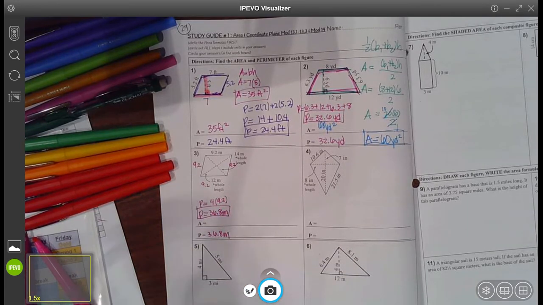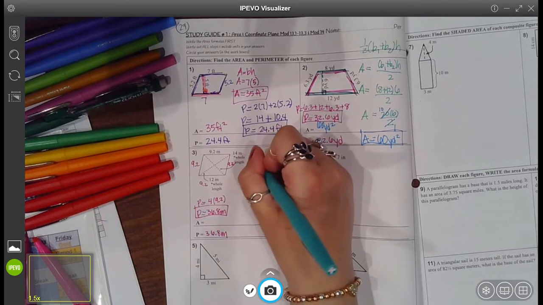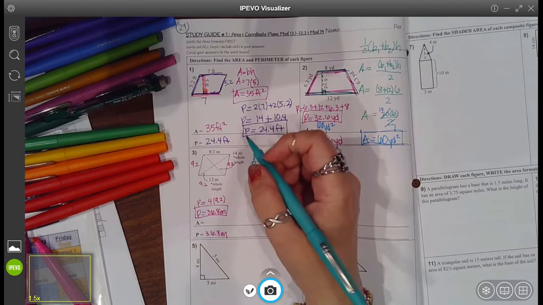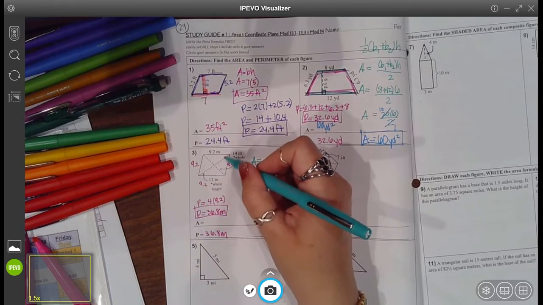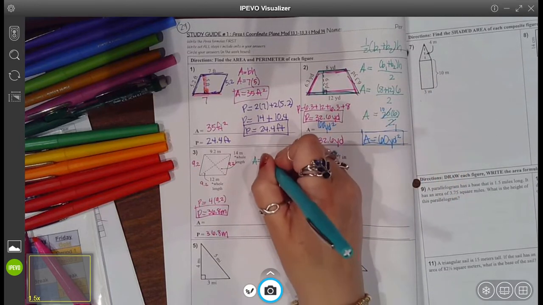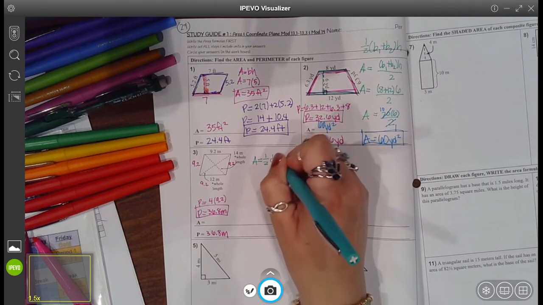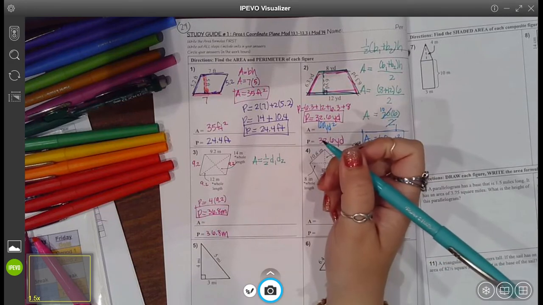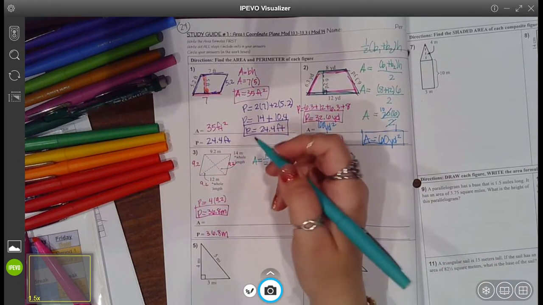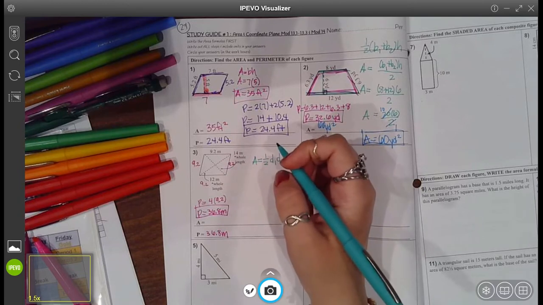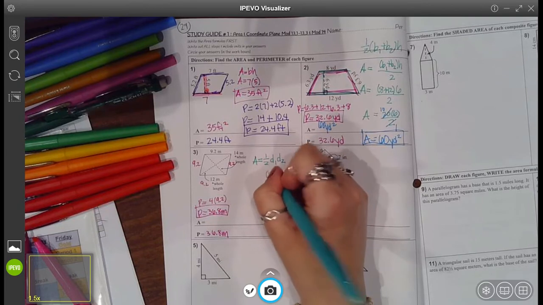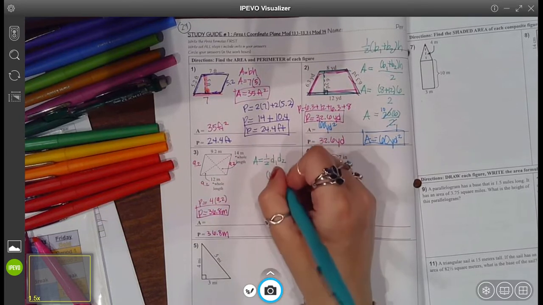Now to find my area, yes, a rhombus is a parallelogram, so you could technically go base times height. I know the base, but I don't know the height, the perpendicular distance, so I can't do that. So another formula that they give me is 1/2 diagonal 1 times diagonal 2. Most of the time, they don't give me the perpendicular height in a rhombus. I don't know why. They give me the diagonals. So let's use those diagonals. This whole length is 14 for that diagonal. This diagonal has a whole length of 12.